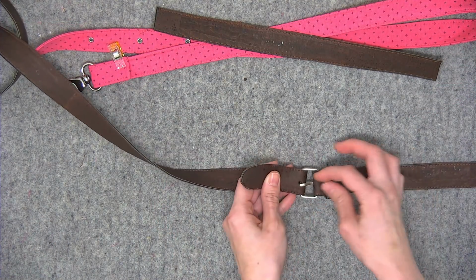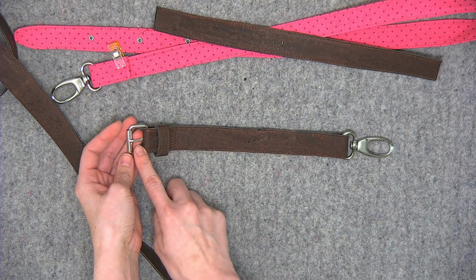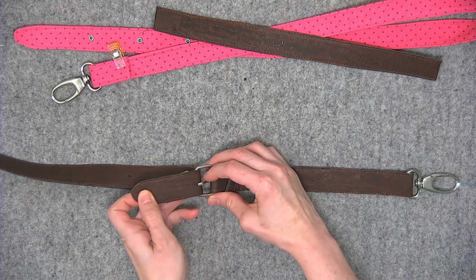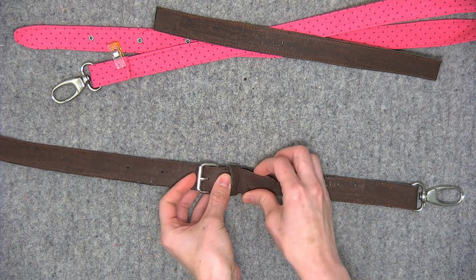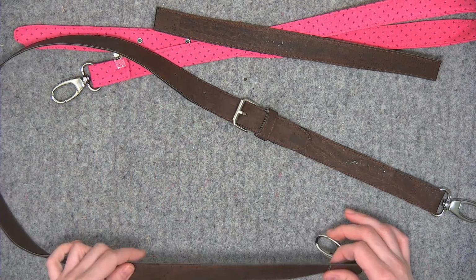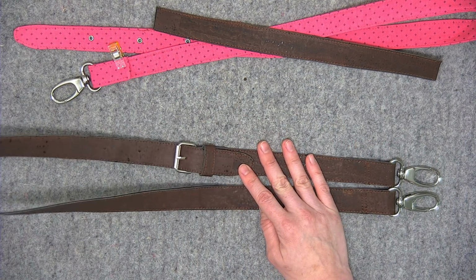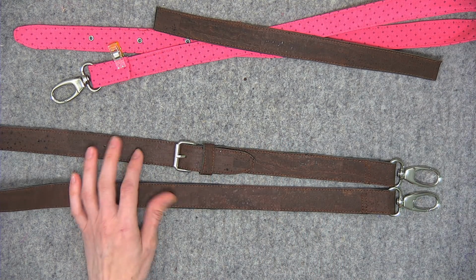Let me go ahead and pull this out just so you can see how it looks and how to insert it. So here's my piece with the buckle and the swivel clip on this end. And then I'm just going to go ahead and it's super easy. Thread it through this end, decide which hole you'd like to place it in, and then slide it through the tab. So quick and easy. Of course, the other end has the swivel clip, so you have a swivel clip to attach to either end of your bag. And I just feel like this is a really nice finish and something a little bit different than the traditional adjustable strap with your metal slider.